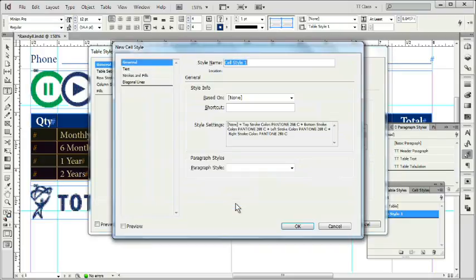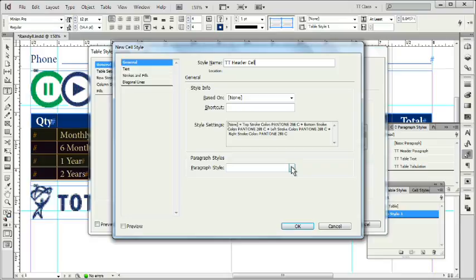So I'm going to click on that, and what I'm going to do is I'm going to call this one TT header cell, and we're going to go with these attributes that we have built in. Now, in this case, what it does, it shows that there's a top stroke color of Pantone 288 blue, a bottom stroke, left stroke, all those are the same, and that the right stroke color is once again all the same. So we're basically defining what's inside that area, all the stroke and the fill information that's in there.